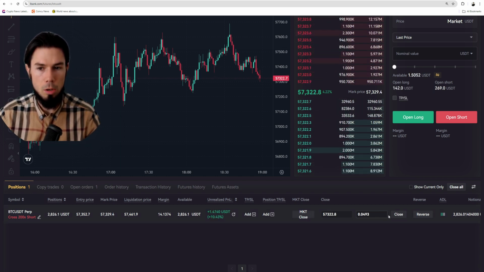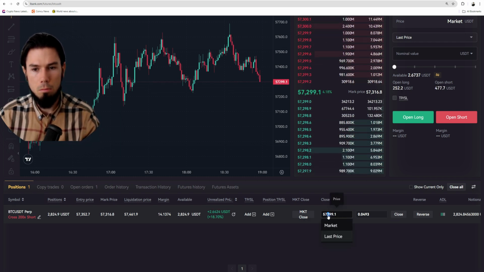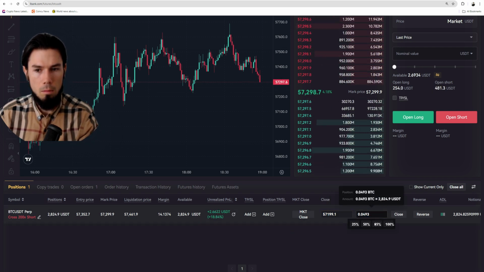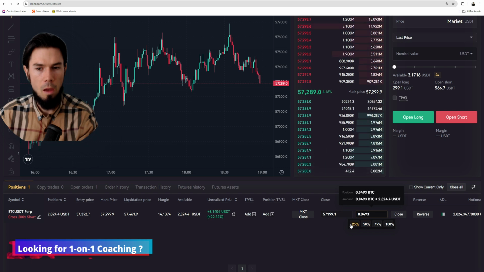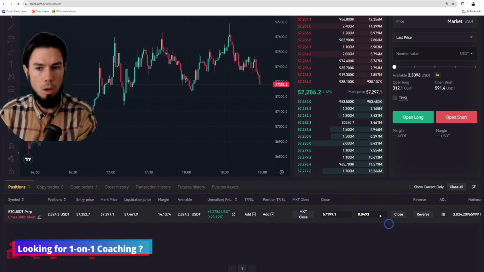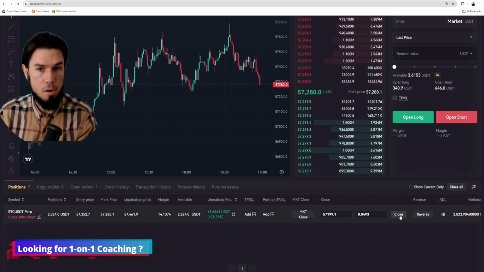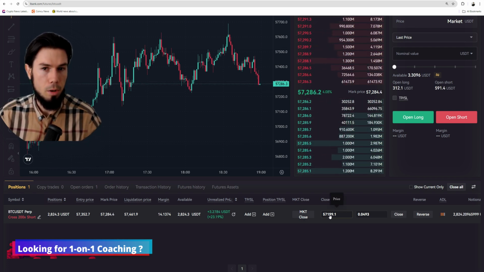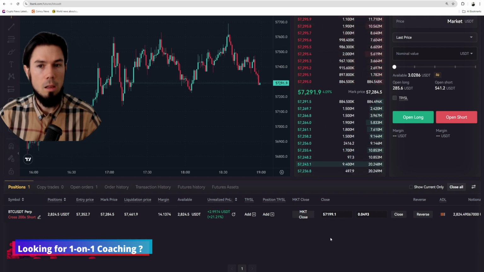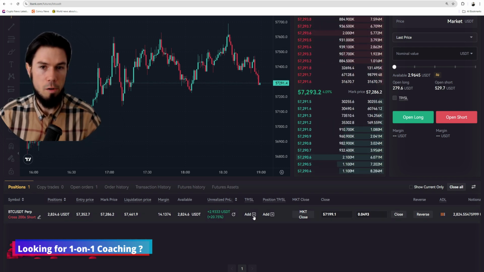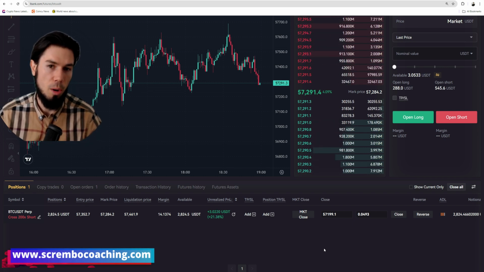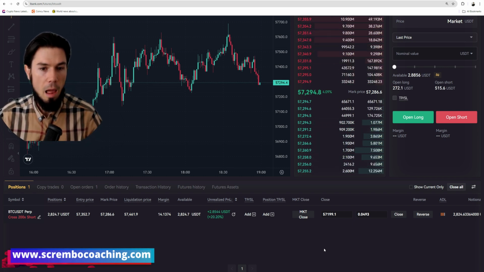You can also do limit order closes by putting up the price here, 57,199, going with 100%, 50%, or 25% of the quantity, and then hitting close. So you're going to have a limit order set at that specific value, and you're going to close your trade at that value in a limit order, which will cost you less in terms of fees than a market order executed with a take profit or stop loss, right? So limit orders will always cost you less on an exchange in the futures than a market order. $3 profit on that one.